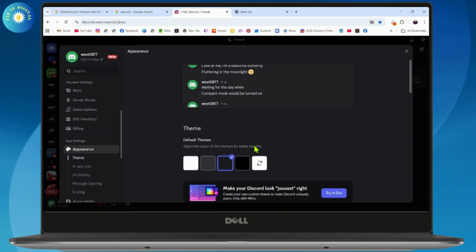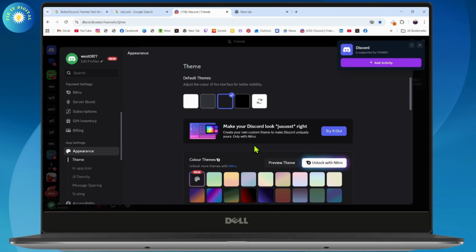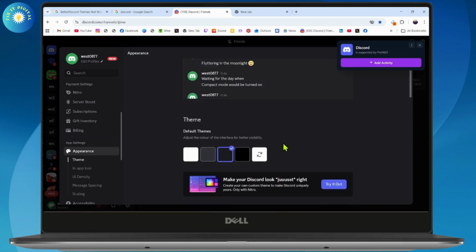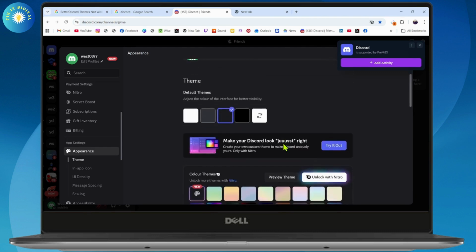Now go ahead and navigate to the themes folder to make sure your theme file is directly inside that folder and is not a zip or a subfolder. Also, in the theme section, make sure that the themes toggle button is turned on. If not, then go ahead and enable the themes toggle button.